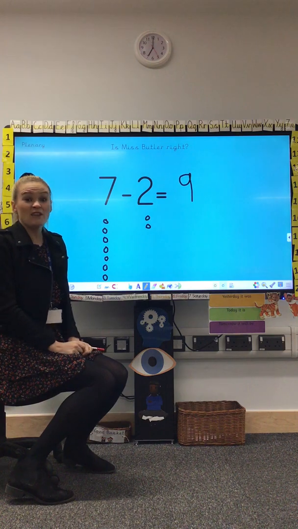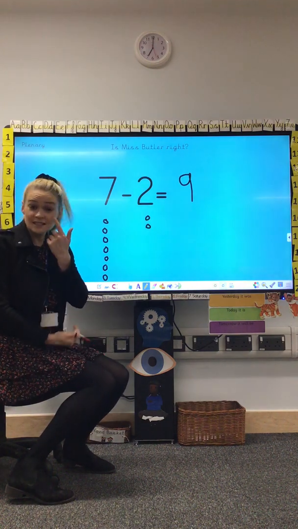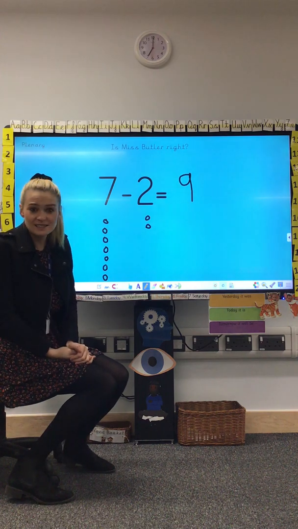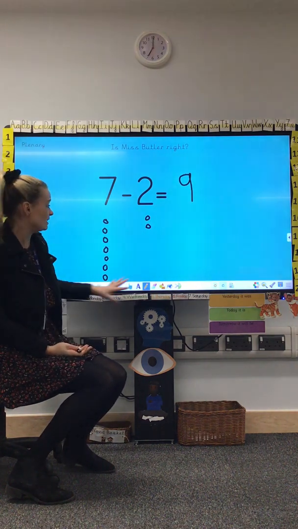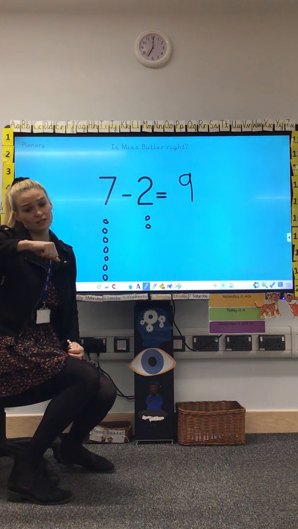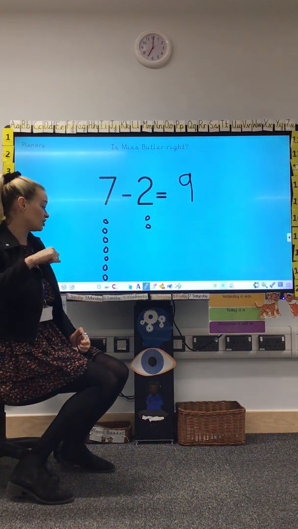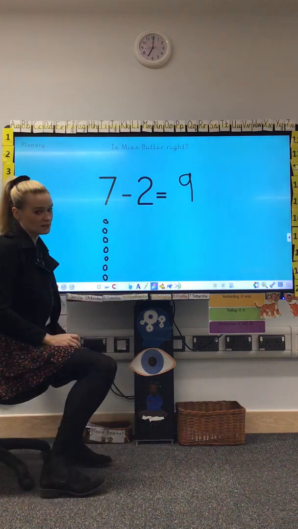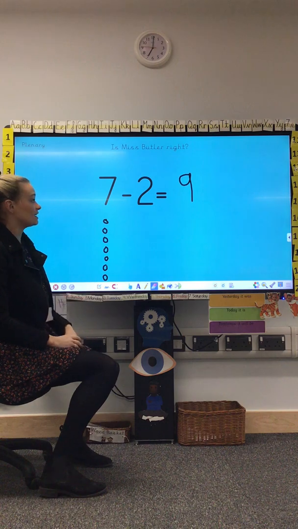That's right, I've added. I didn't use my eyes to check the sign. I added them together, but what should I have done? I should have subtracted, that's right, I should have taken away. So I need to rub these out because I'm not adding, I'm subtracting 2.